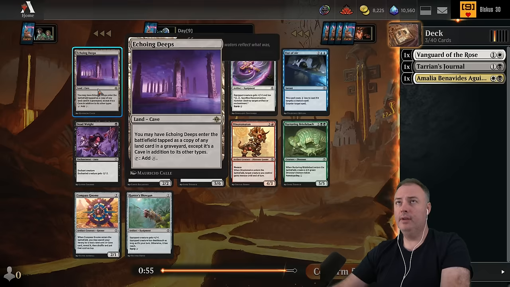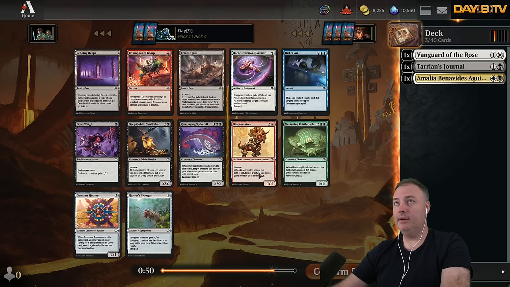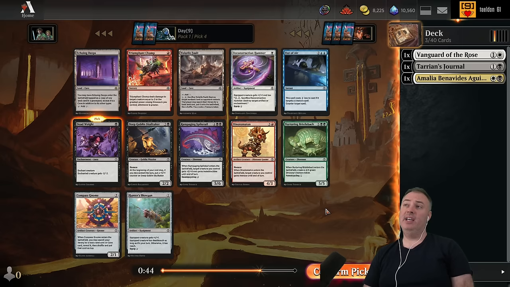Oh my goodness. It appears we have Echoing Deeps. Oh my goodness. So I'm probably going to get the Dead Weight. I'm normally not one to commit this hard, this early to a set of colors, but I mean, I have 4 very strong, very reasonable picks.